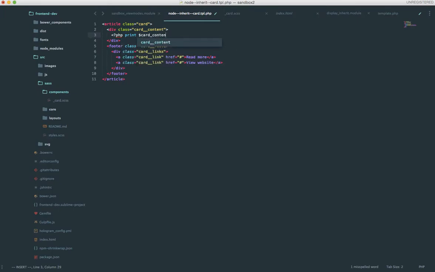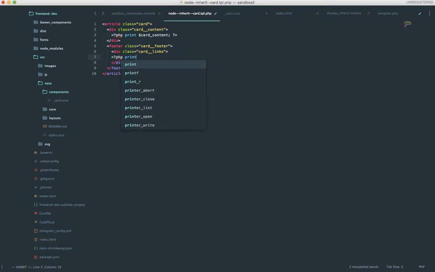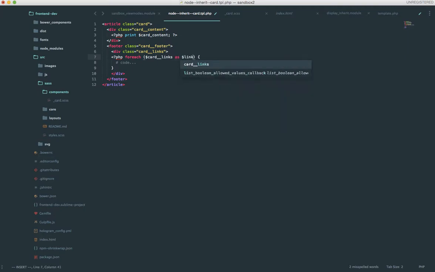So this is card content. We go here and we're going to say PHP for each card links as link.